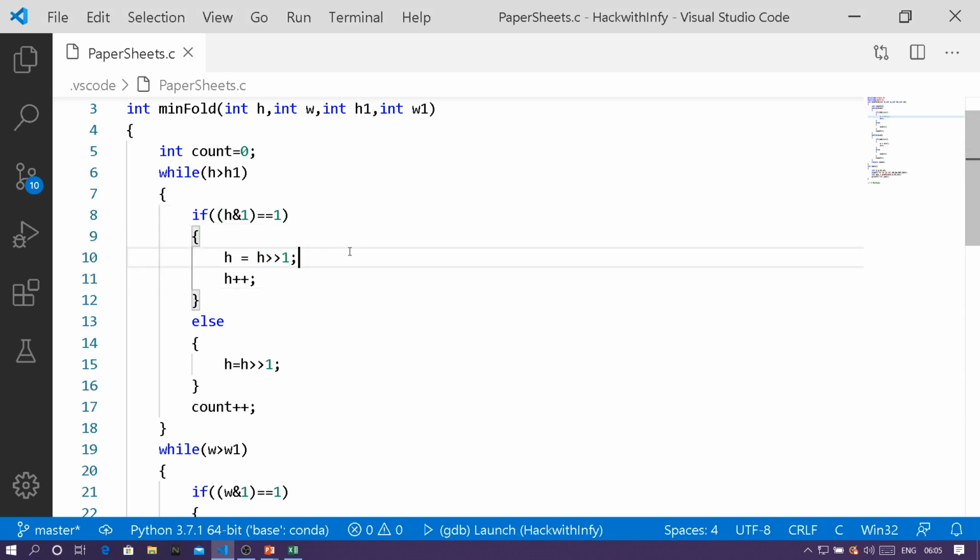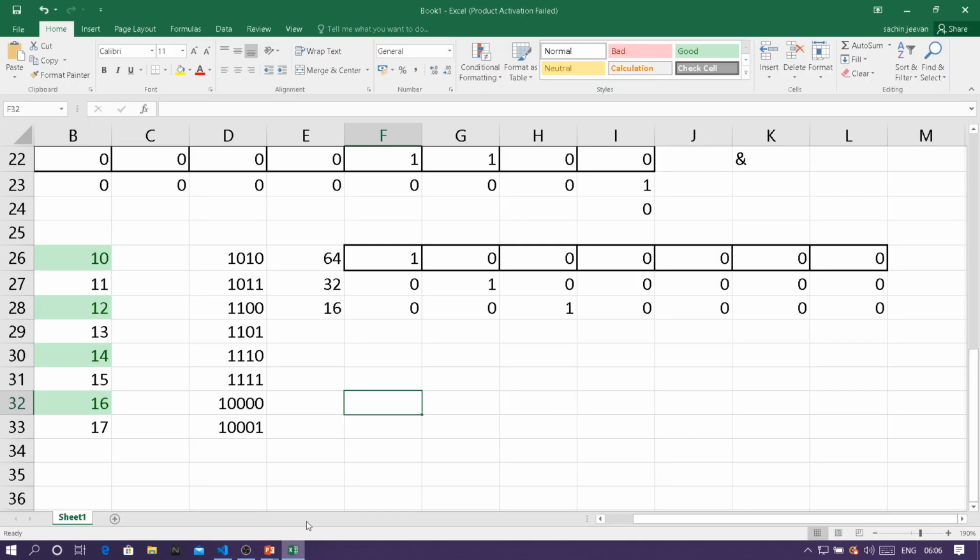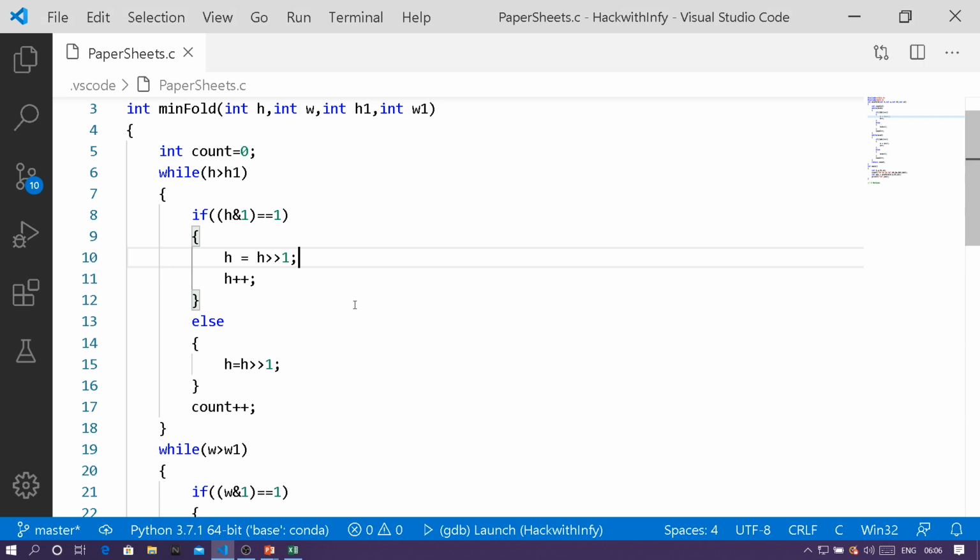So what will happen when you do left shift? When you do left shift, the opposite, multiplication by 2, will happen. So when you do a left shift operation, 16 will be converted to 32, 32 will be converted to 64. So you keep on multiplying by 2. Now you are dividing it by 2. When you do left shift, multiplication by 2 automatically takes place. So these two reasons are mainly responsible for this.